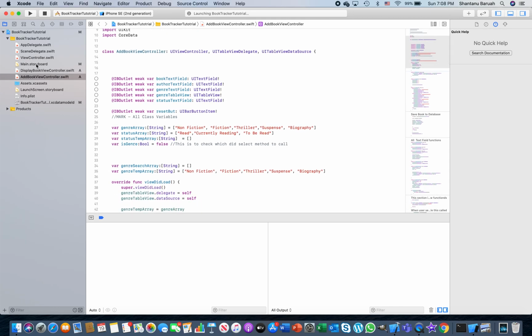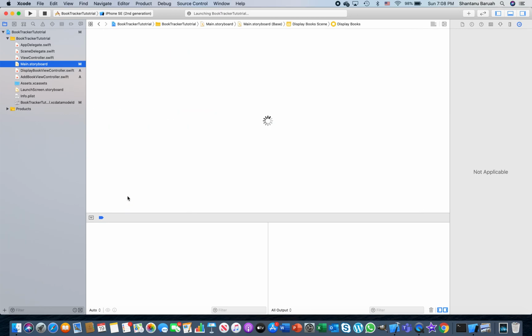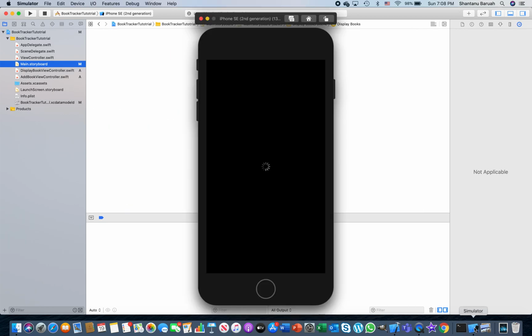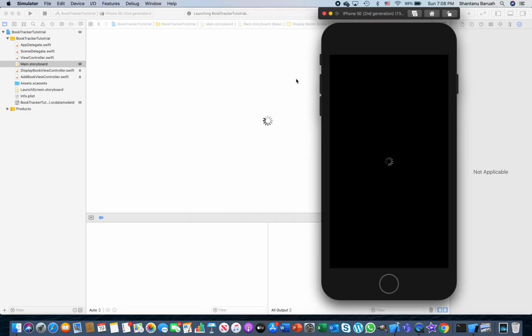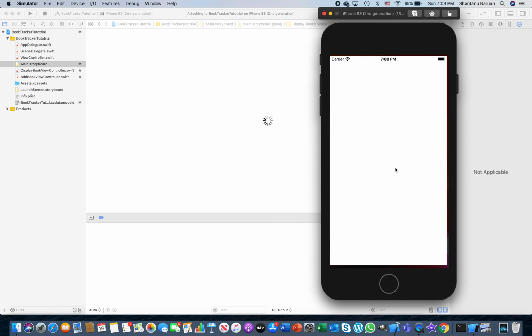Okay, I will take you to the main storyboard as well, just to showcase the different screens you have created so far, a quick refresher. And then from there on, once this screen comes up, I will take you forward. Okay, so give it a minute as it comes up. Right. Taking a little longer time, but should be there with you shortly.